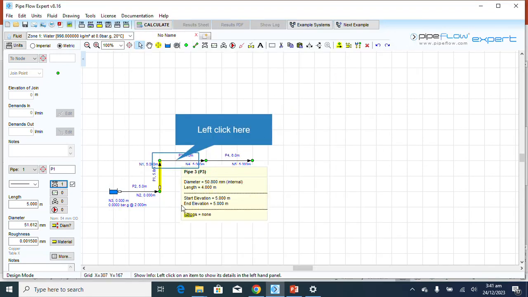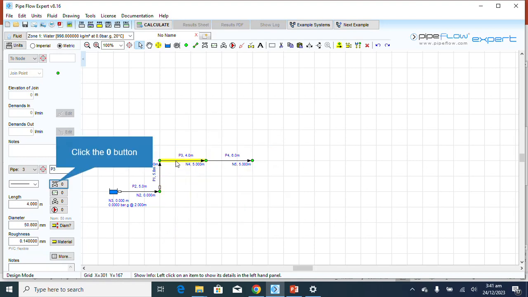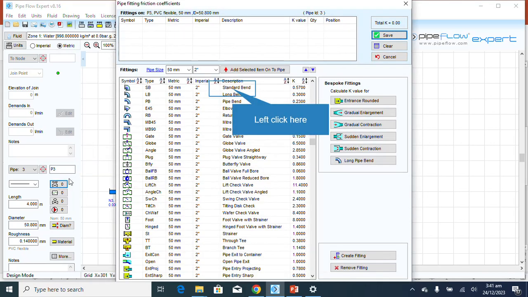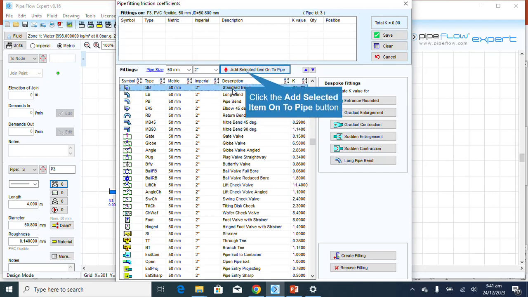So now I needed to come here, select it, select this. And it's also a 2-inch pipe. So now I need to add a bend and a gate valve.